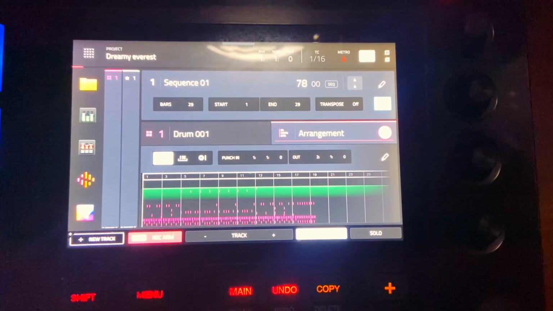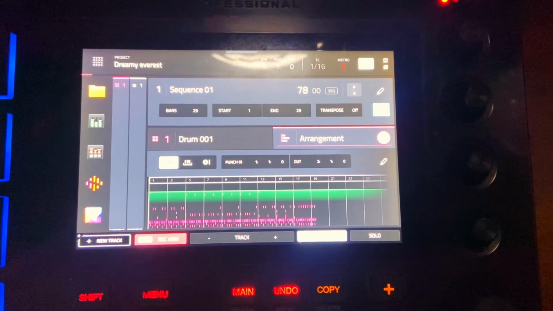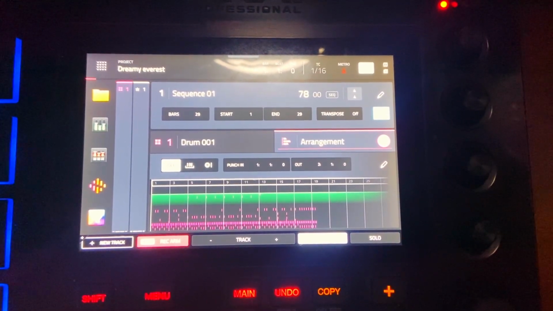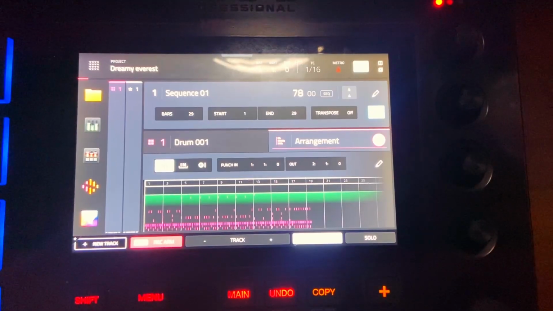Let's get into it. The first thing that I'm doing is exporting all of my sequences into one sequence so I have the full arrangement. For example, I would have my intro, my chorus, my verse, or however my beat was structured, all in one sequence. If you perform your beat live and you want to take those stems and mix them in a DAW, you can already skip this step because your arrangement will already be recorded into one sequence. As you can see in my MPC, I performed this specific beat live. Therefore, I'm ready to go and everything is in one sequence.